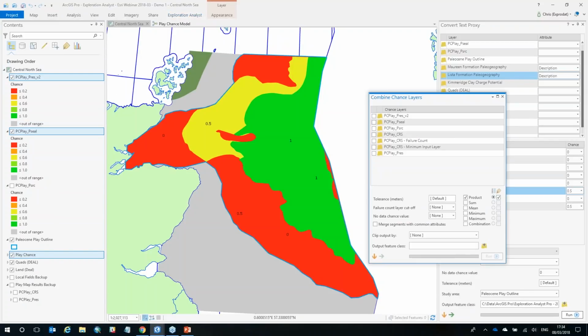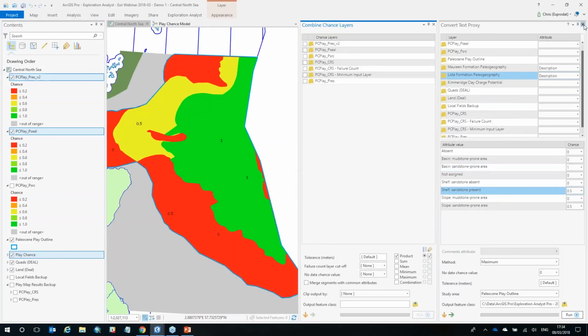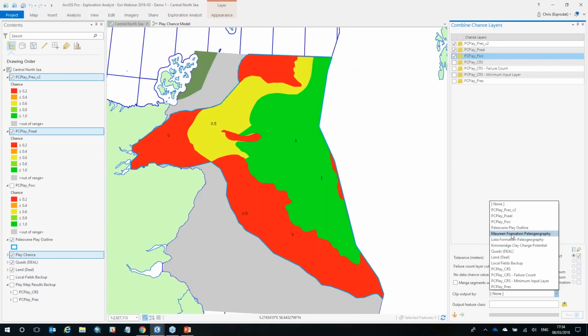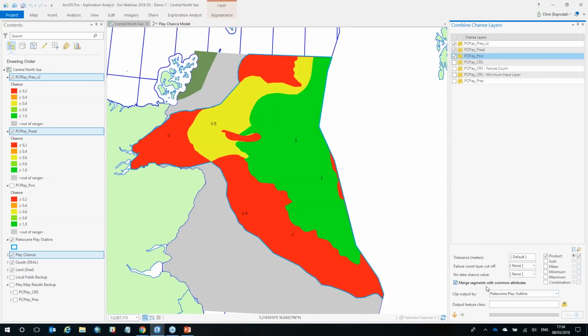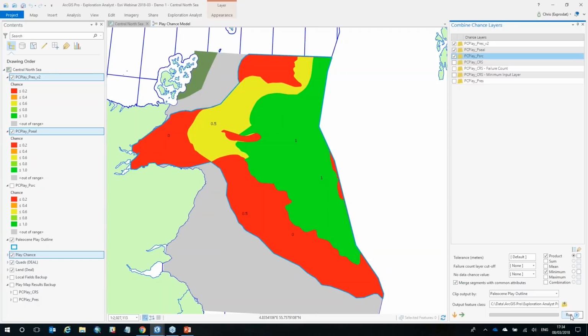And then the last step in this very common workflow is to simply stack these together to create a common risk segment map. So again, I'm just going to select those 3 layers, clip my output to the edge of the play, and select some other attribution here, and give it an output feature class, and click run.